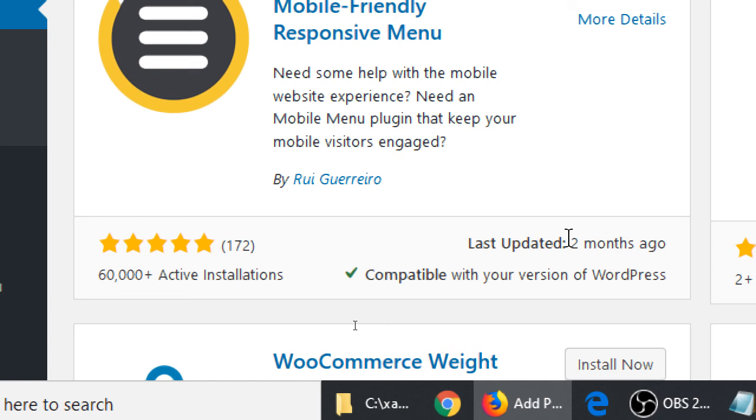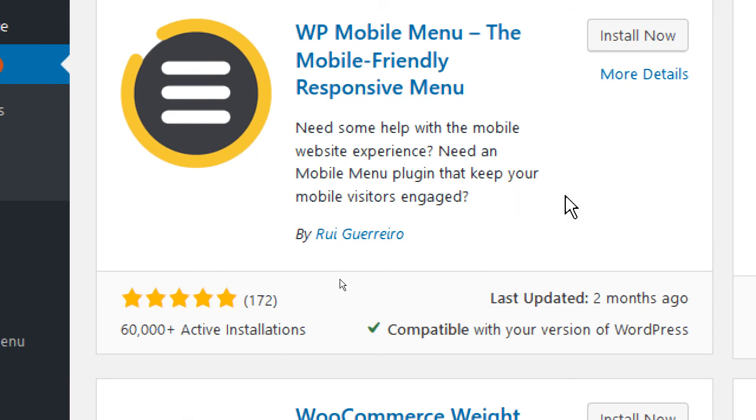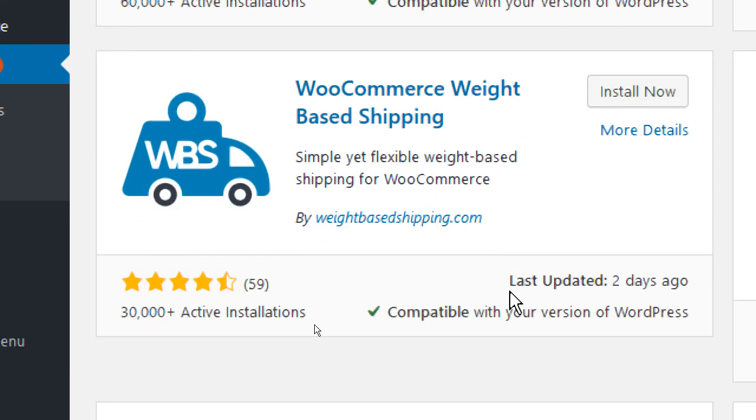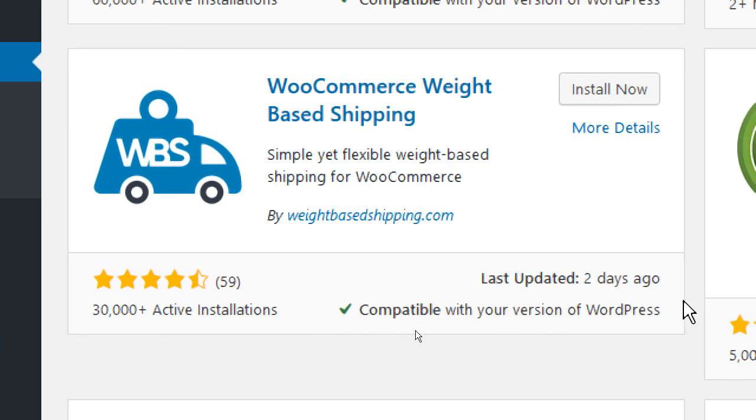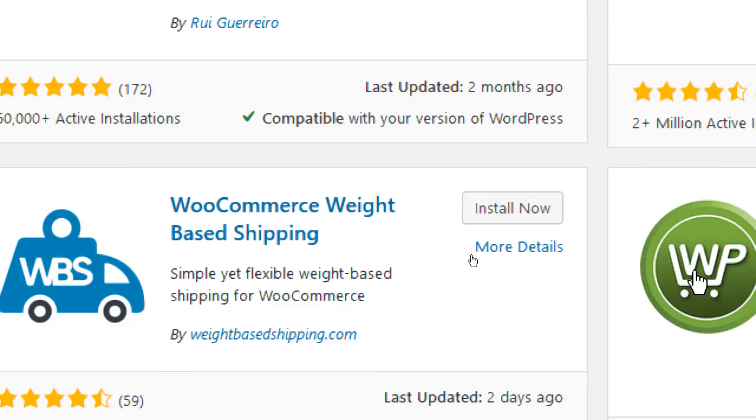This one has not been updated in 2 months. There's been 2 months for someone to try to figure out the vulnerabilities of this. And in today's age of cybersecurity, we do have to think about there's always someone trying to break things. This one was updated 2 days ago. So just by that metric, most likely this plugin is pretty secure because they are updating it.